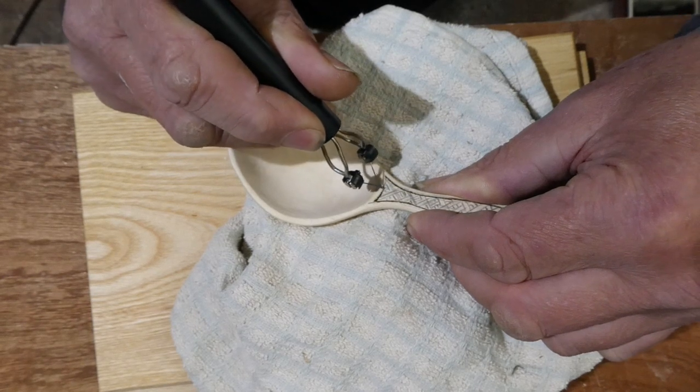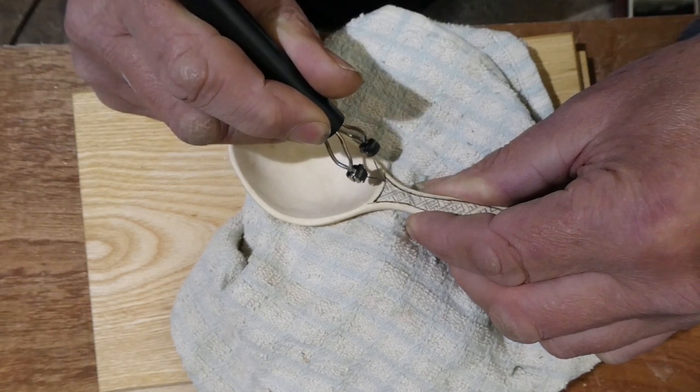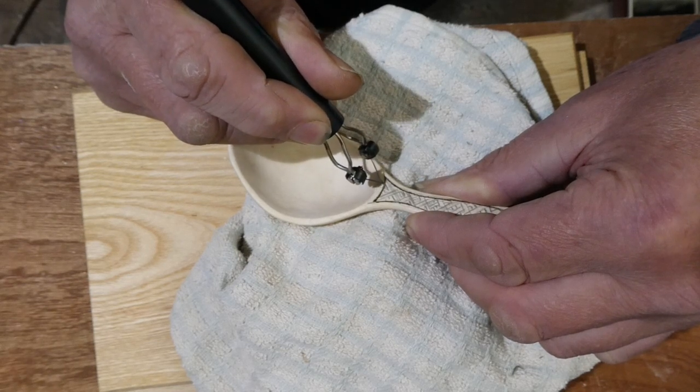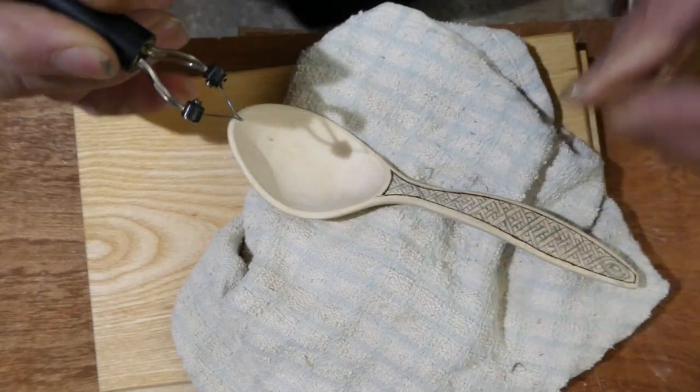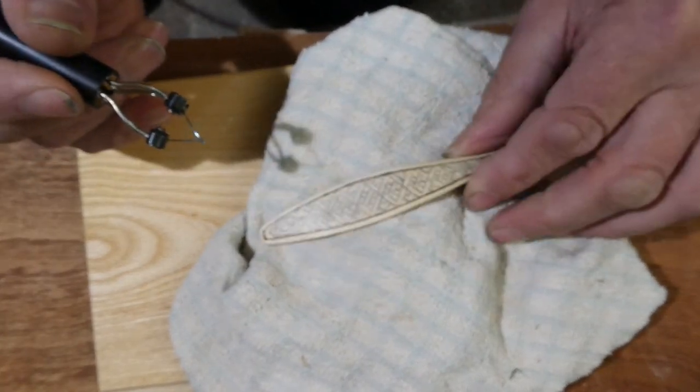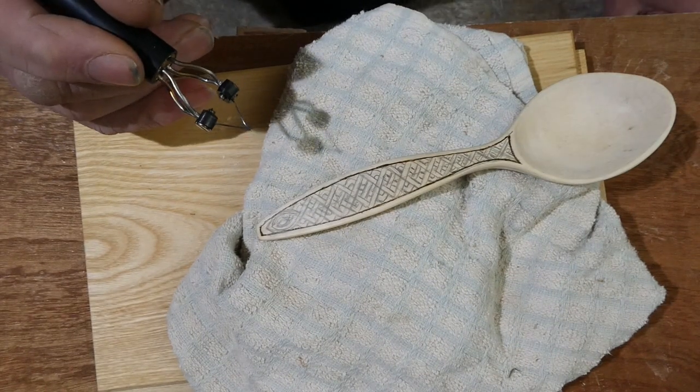It's not like drawing with a pencil. You can't erase it and start again other than sanding it down, and can't sand it down too many times, because there's not that much spoon to go at.